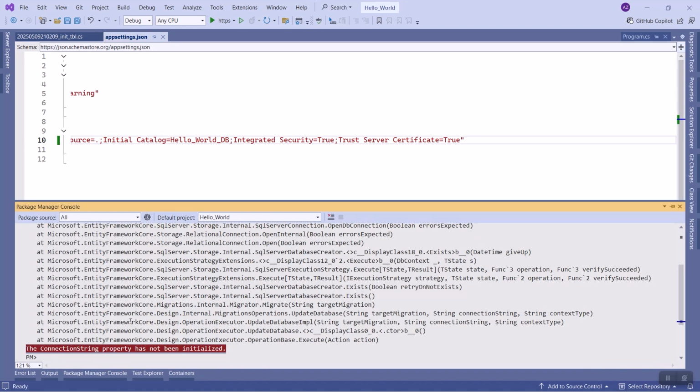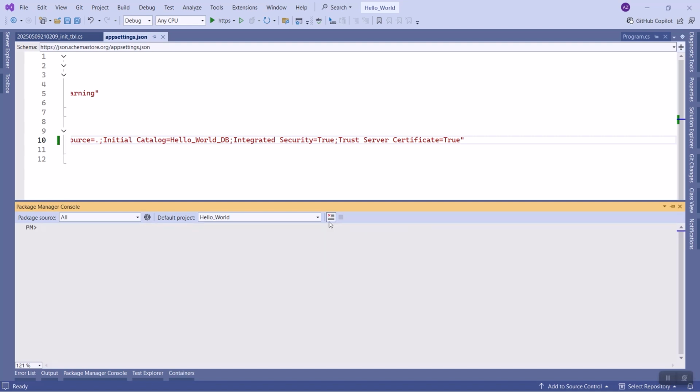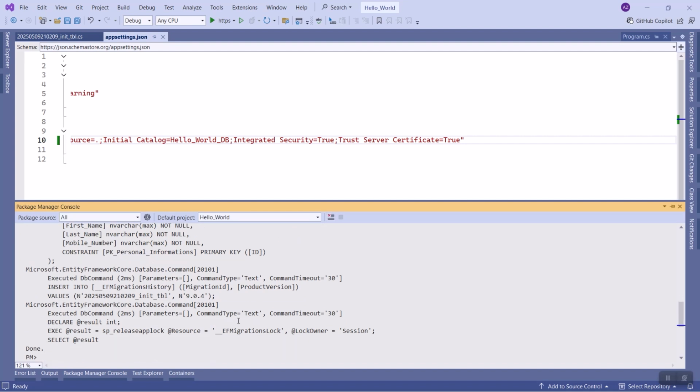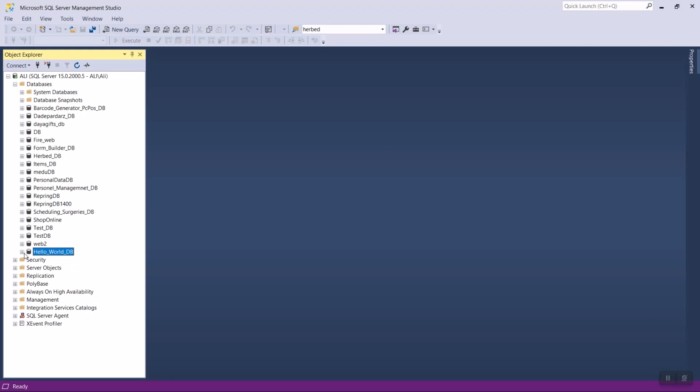Let's run it again. So clear it and update-database. Let's see what's happening now. And as you see, it's done. Let's go to the SQL Server and see the changes.